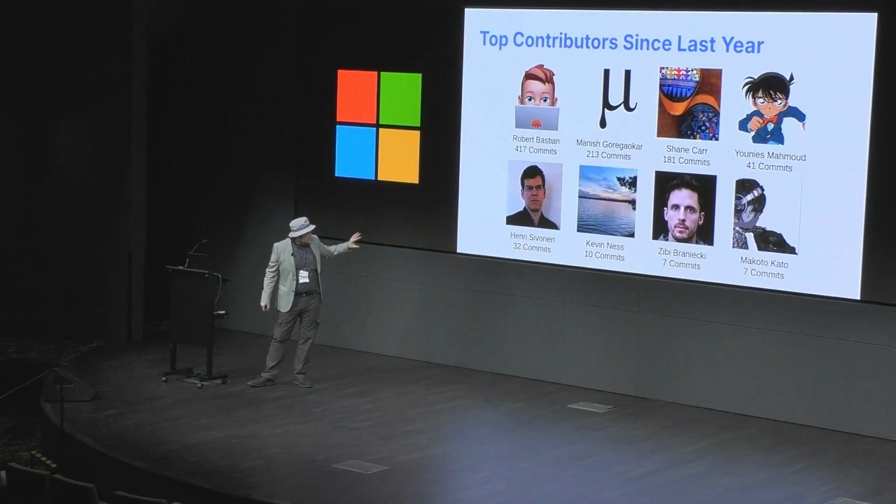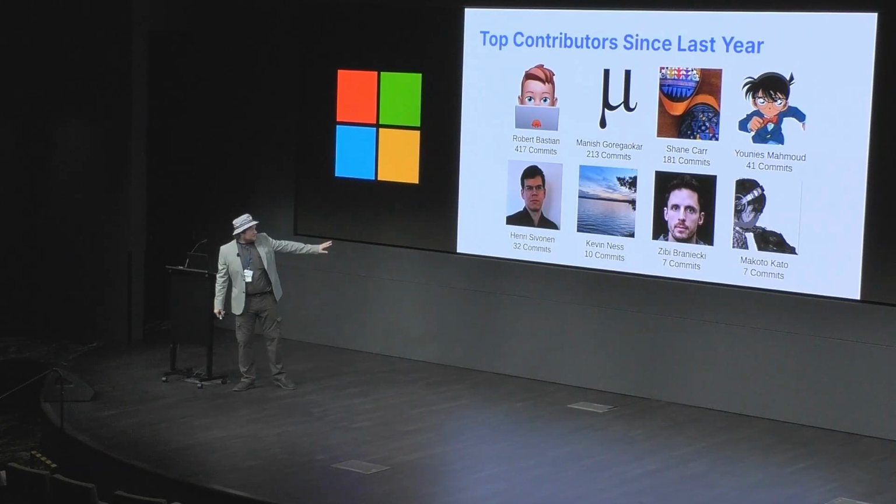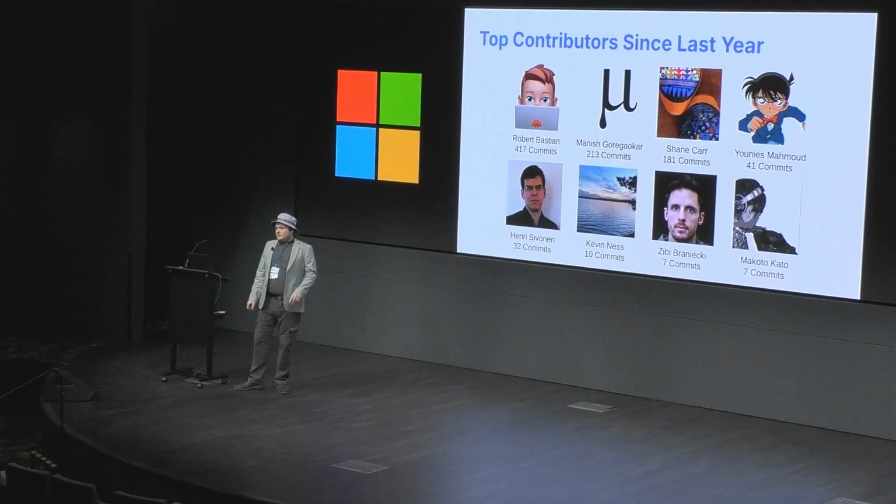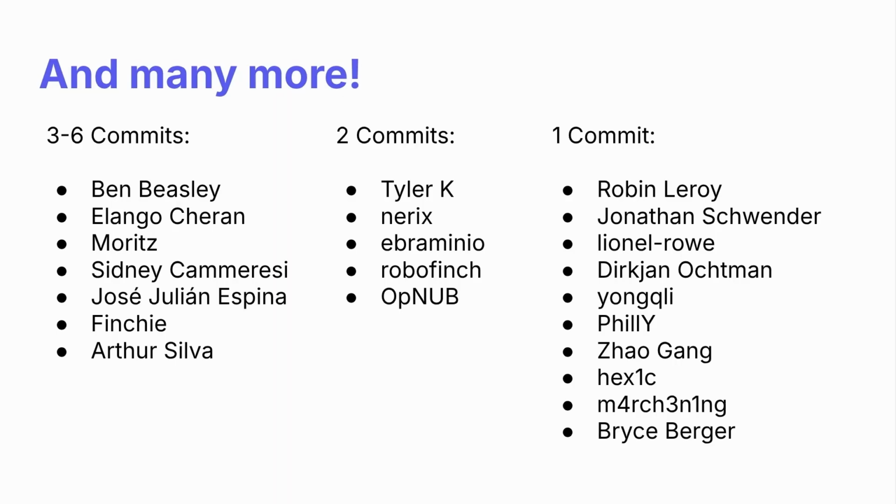Henri Sivonen did 32. He works at Mozilla and has done a lot of the work on the collator and normalizer. Kevin has done a lot of work on datetime and integration with Temporal. ZB, who gave the tutorial yesterday, has been doing a lot of work on locale preferences and host info. Makoto has done a lot of work on segmentation, everything in the text segmentation crate. And there's so many more. I went through the list. I pulled out the top 8 in the other slide, but there's like 35 total here of people who've contributed many different types of components.